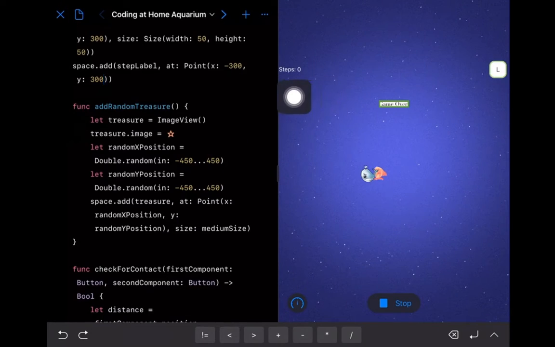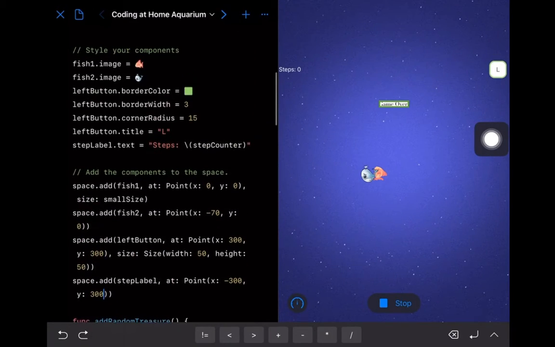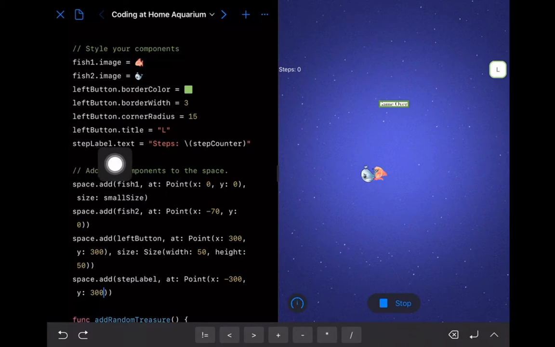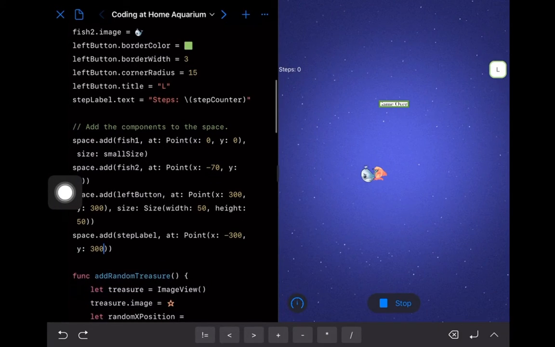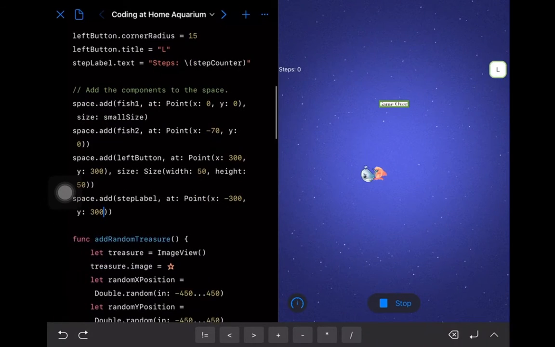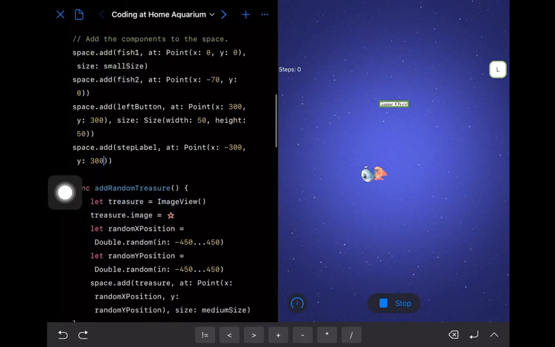Okay, it's not changing though. Why isn't it changing? Well, what happened was when Swift was reading through this, it said, okay, I'm going to set the label's text to this string. And when it set it to this string, it went and evaluated that step counter at that time when it was setting it up. And at that time, step counter was 0. So it was like, okay, I'll draw a 0 in there. We're not telling it to update after we update that step counter. So now we have to set that text again after we update step counter.